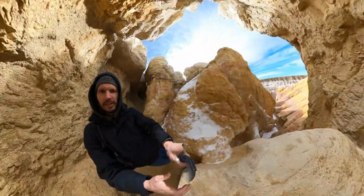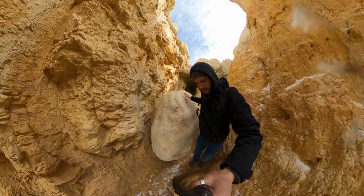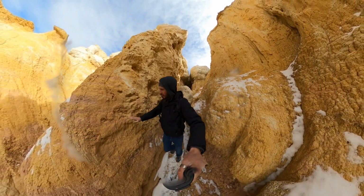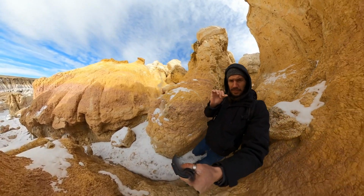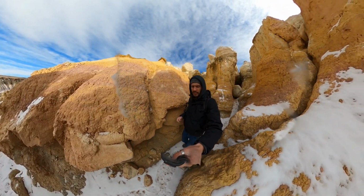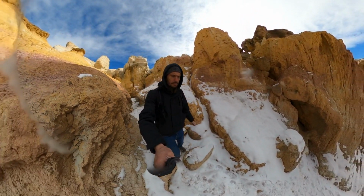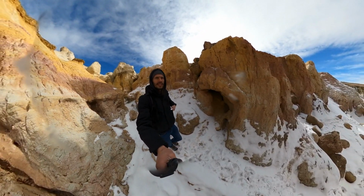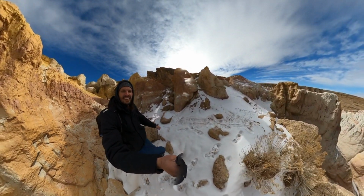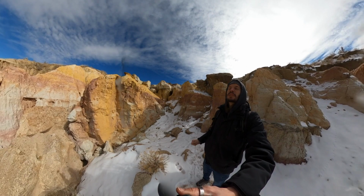Oh man. So we're gonna hike back down the way we came in. Oh, it's so freaking slippery. Oh, man. But like the colors around here, it comes off really easy. So when you come in here, just be very careful. This place is fragile. So we try to preserve it, you know, for everyone else to see. But this place is grand. Look at the colors around here. Holy moly.